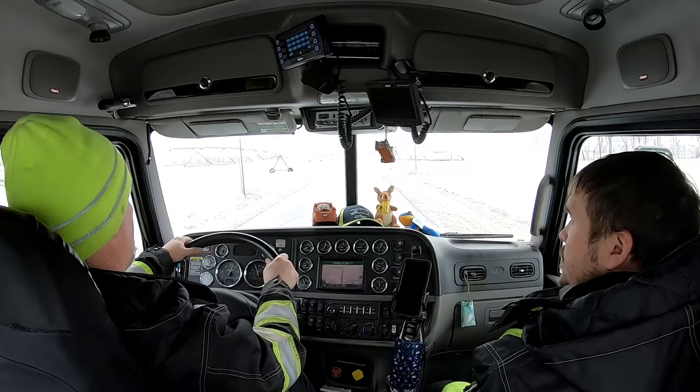Hey, David. I guess you're going to have to act as driver, my friend. He's up there talking to the deputy. Hop up in the truck and release the brakes, please, and then start steering it so the front end of the truck comes this way. You want to jackknife it.